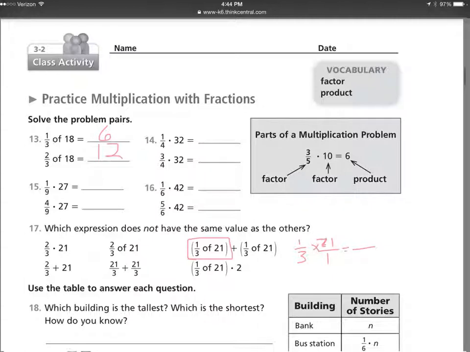To turn that 21 into an improper fraction, you would get 21/3. So the first parentheses would be 21/3. The second parentheses would be the exact same thing because we have the exact same problem. So we have 21/3 there too. And as you can see, if we solved each of these parentheses, we would end up with 21/3 plus 21/3. So that is this problem. And that leaves this problem, which must be our answer. And it is, because 2/3 plus 21, of course, is not the same as 2/3 times 21.